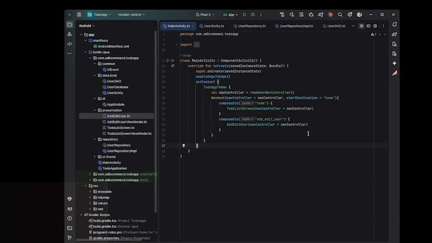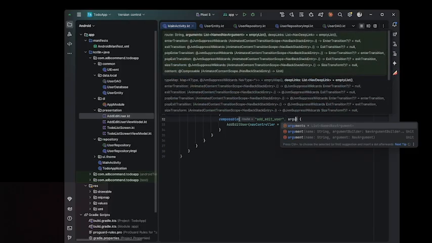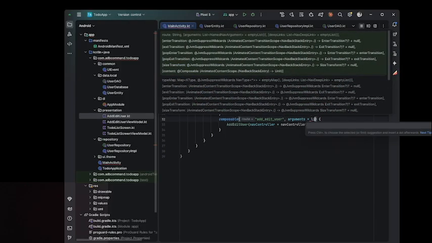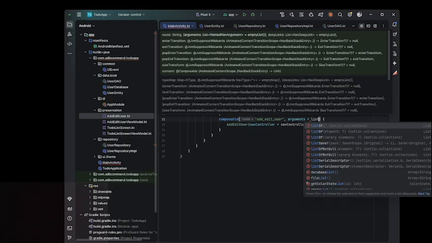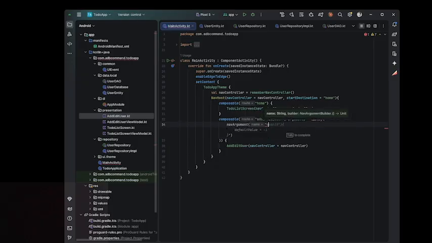Then from here, this is what will give you the default value. I think we can also have arguments. The arguments will be of type list, so we can have numerous types of arguments. So nav arguments. The nav argument this time is user ID.